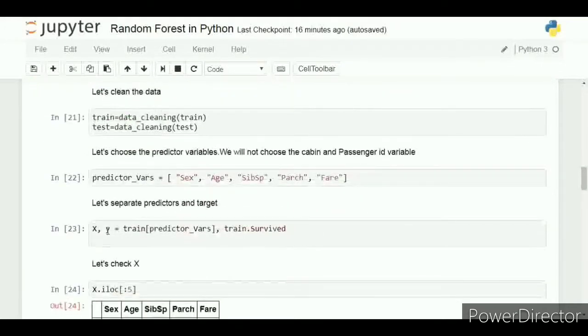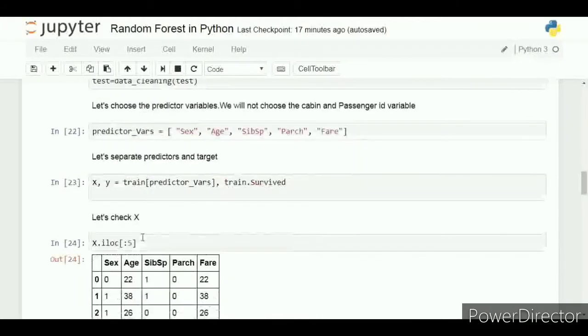We just want to have x and y. X is the set of these predictor variables, and y is the target variable. So we have the train data set, and we are just selecting the predictor vars, and this is the list of these variables. And then we have y as the Survived values, which is 0 and 1. So we have now x and y.